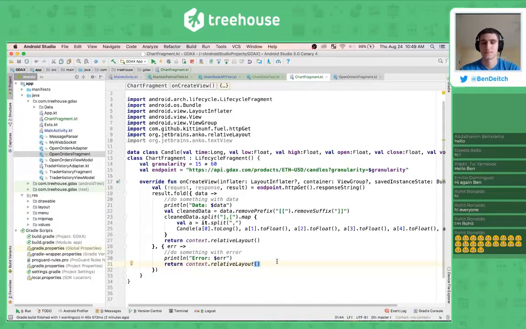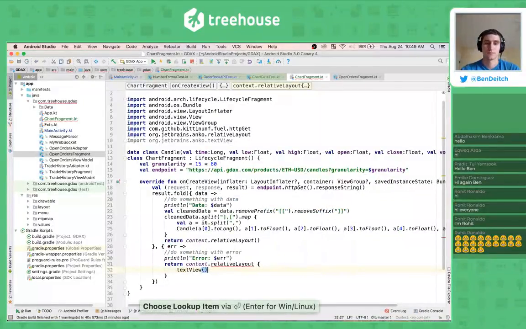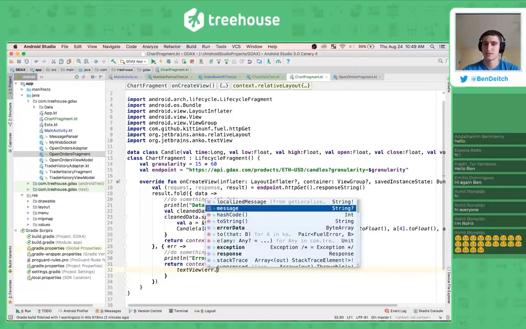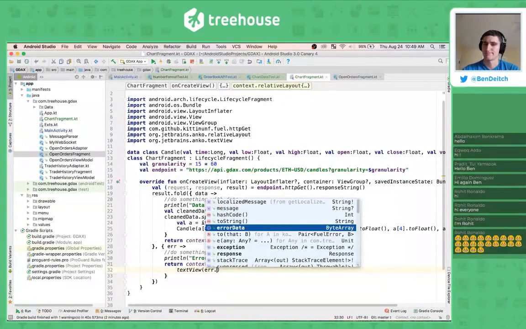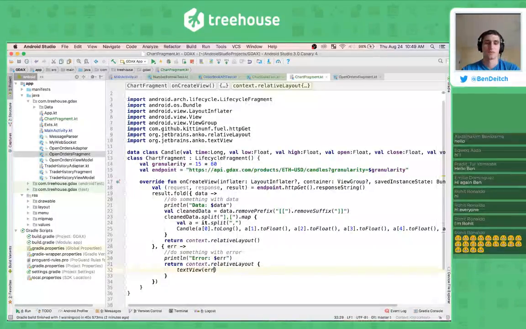That is awesome. So in here, let's do a relative layout, and we'll have a text view with the error dot message, localized message, error data. What should I put for the error? Let's just go error.toString for now.